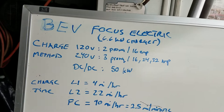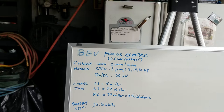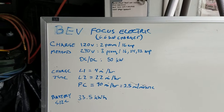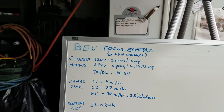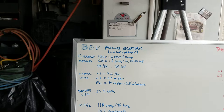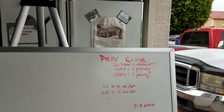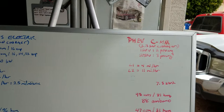Or I could plug into a DC fast charge, which will give me about 75 miles of range in about 30 minutes. The specs say 90 miles in an hour, but the DC fast charge really only goes up to about an 80% state of charge anyway. I could charge in Tucson with a DC fast charge, get enough energy to make it back to Phoenix, and then charge at home. But I'd rather use the C-Max since I don't have to worry about charging when I'm there.